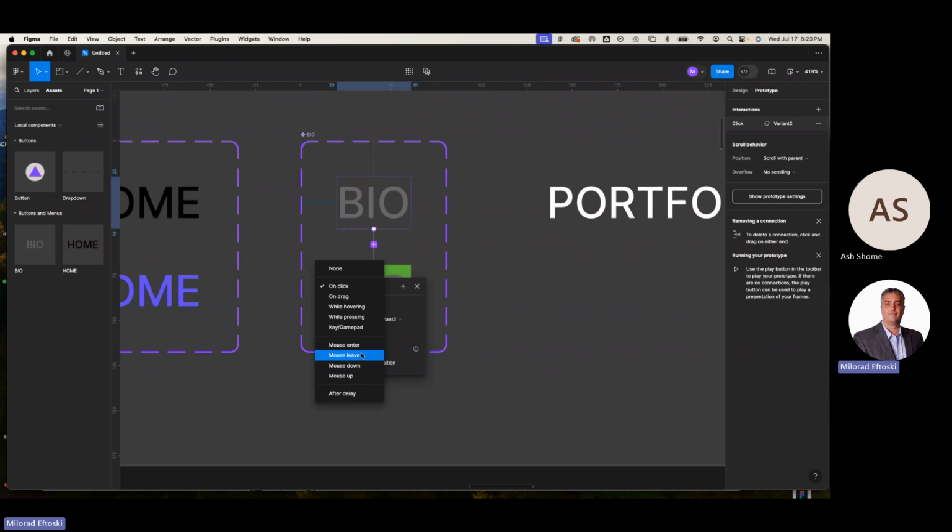But we had to do enter, then the color changes. Leave, color changes back to default, like a reset. It's like a switch. So you have to do all these. So please don't worry about these for now unless you're getting to more of an expert level and you want to do some really crazy interactive stuff with Figma, which honestly, if you want to do that, you can, but it's not required for the way we're learning it right now. So we're going to go while hovering, which means while the mouse cursor is on it, change it to variant 2.